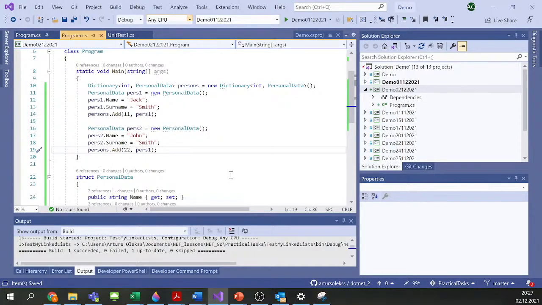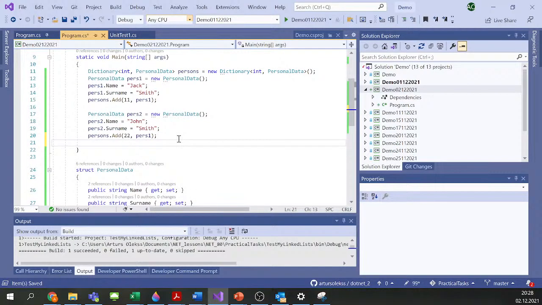And then I add another element, and then we can use LINQ and use the expression to print these elements.